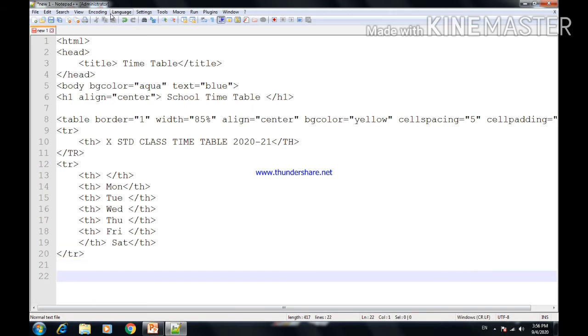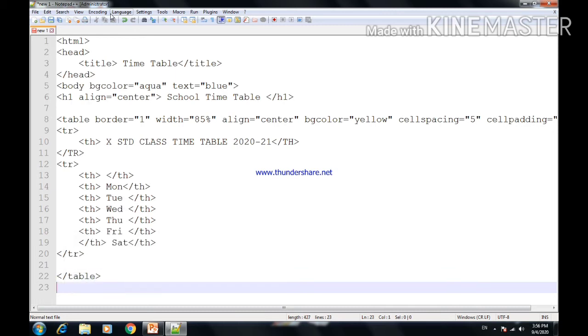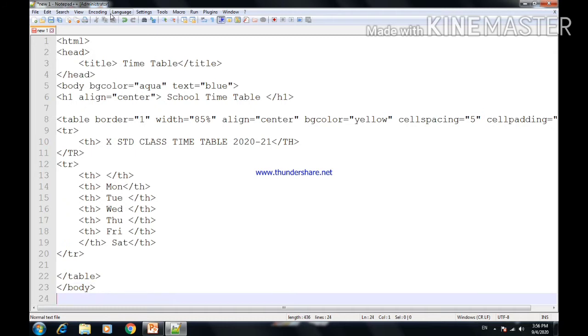Now initially I am closing the table tag also, body, and then HTML.